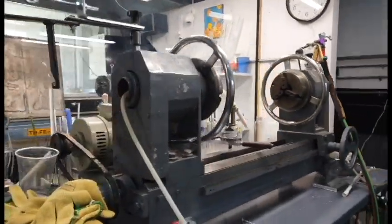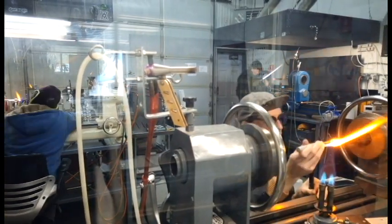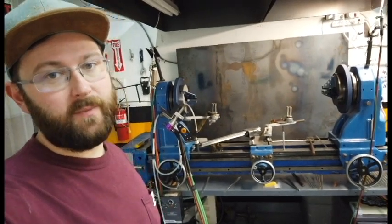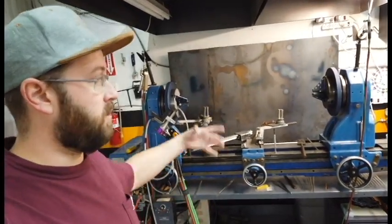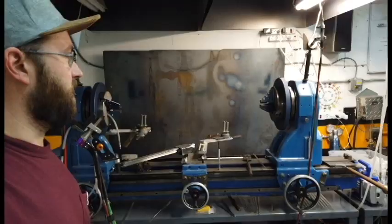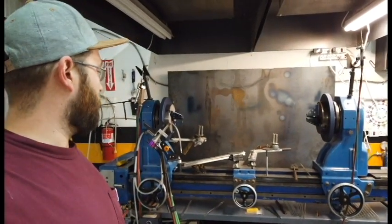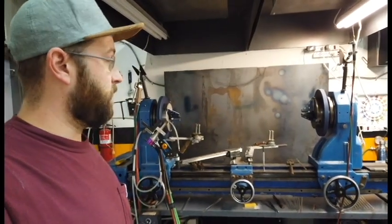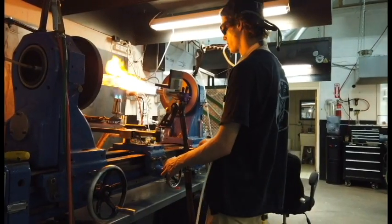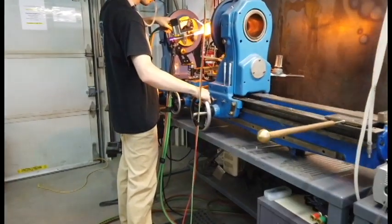Behind me here is this 1969 Heathway slim head. What you see is what you get — no clutches, very straightforward, with new American-made scroll chucks. These Heathways are actually made in the UK. The company is out of business now unfortunately, but you can still get some of the old ones. It's been a great machine for us — it's a workhorse. We do the hottest and heaviest prep on this machine. Most of our riptide prep for the caps is made on this machine, and it's been a really great machine for us.